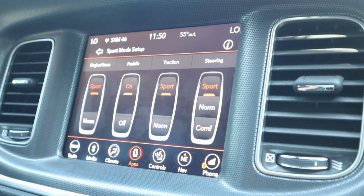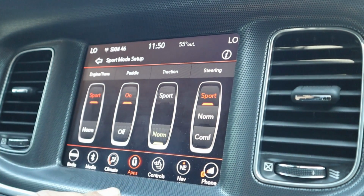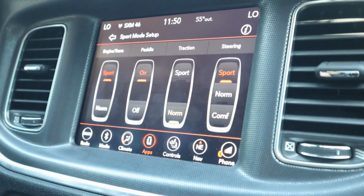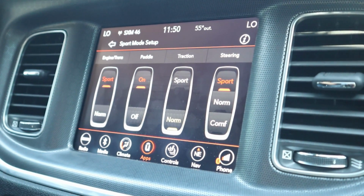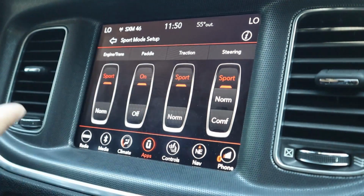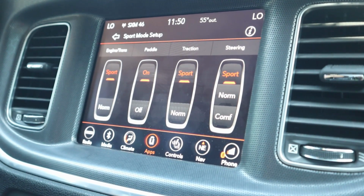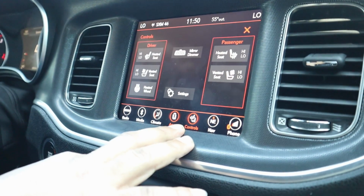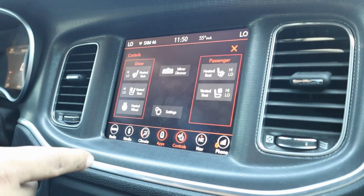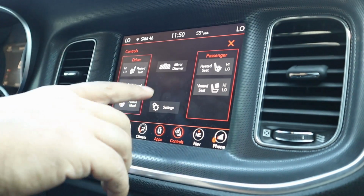So traction, if you turn that on normal. I hear you always want to keep that on these cars. Well, yeah, when she's driving, I always make sure I have it in normal, you know what I'm saying? Right. I know what I'm doing when it's off and it's in sport. But you're going to be able to get sideways more when you do that. Heated vented seats, heated steering wheel. Man, that's crazy. Passenger has got the heated vented seats, auto mirror dimmer.